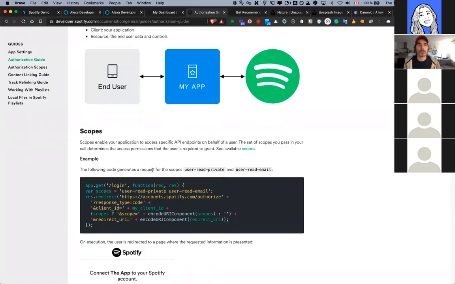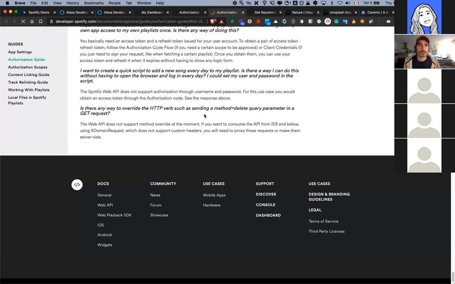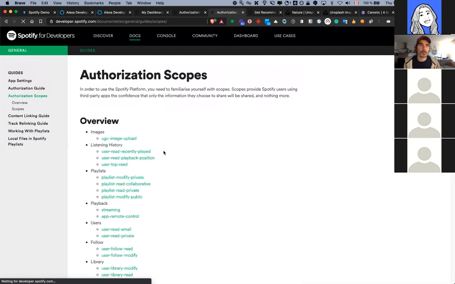The following code generates a request for the scope user-read-private and user-read-email. So in that line, we already know that we can start using this with those 2 scopes. Of course, you can have more detail here about the scope you can use. But yeah, authorization scope, and you have everything here.